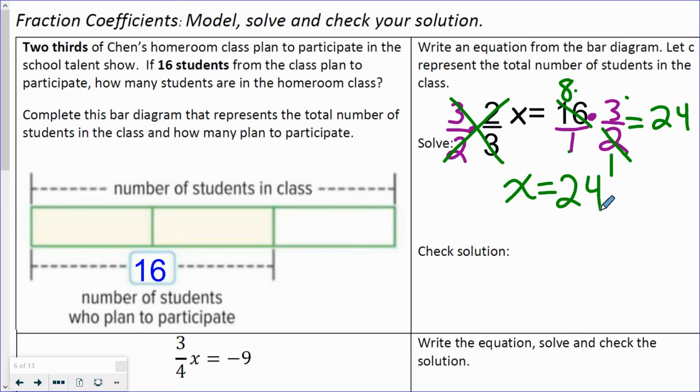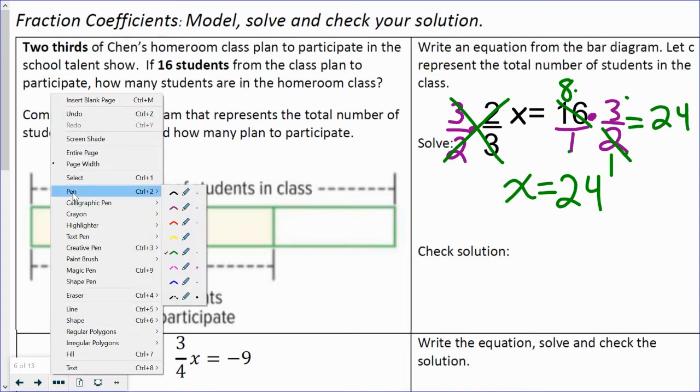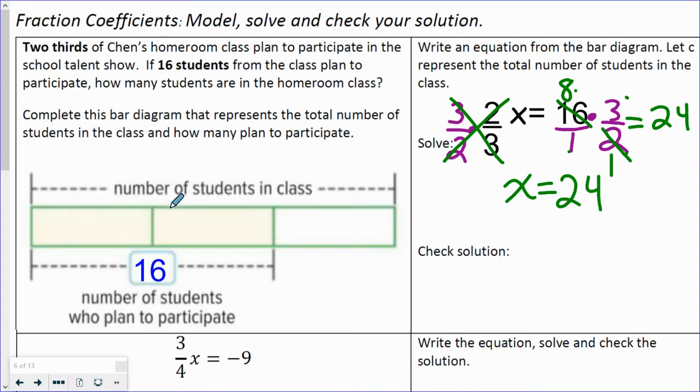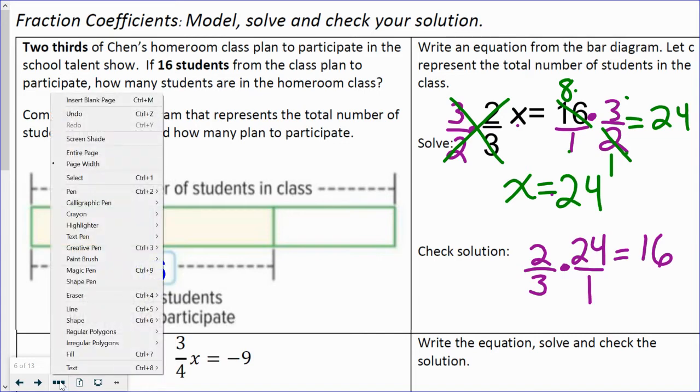Once you have your solution, go back and check your work, okay? We make mistakes, even I make mistakes, so that's why we need to check our work. It is very important. Remember, when you check your work, you are rewriting our equation, but you are replacing the variable with your solution. Okay? And then whenever you have fractions, give your whole numbers a 1 underneath. That's 24 wholes out of 1.